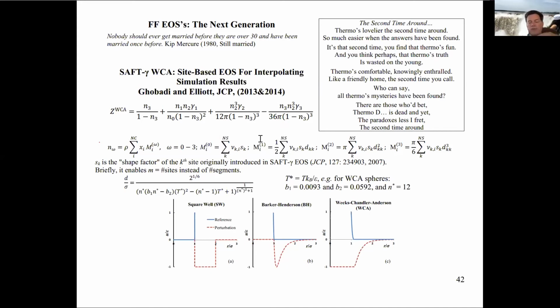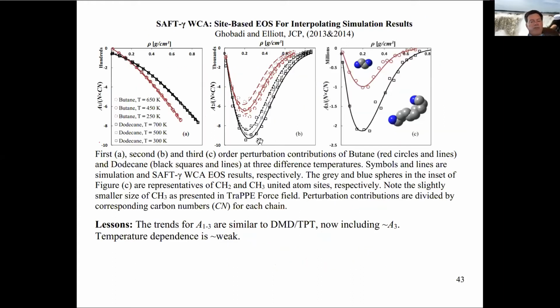For the attractive terms, we can still use pretty much the same things that we learned before, because guess what? They look the same, and they look the same for the same reasons: the fluctuations are largest at the critical density. This is for butane, and this is for dodecane. The one thing that makes things a little more complicated is that temperature now plays a role. So I don't have one curve for butane, I have three curves for three different temperatures. How do we deal with that? The equation of state becomes more complicated now, but we can still do it, we've shown how to do that, and we can turn the crank.